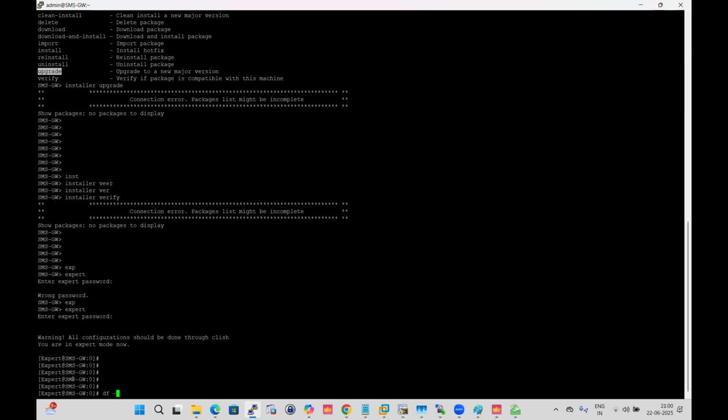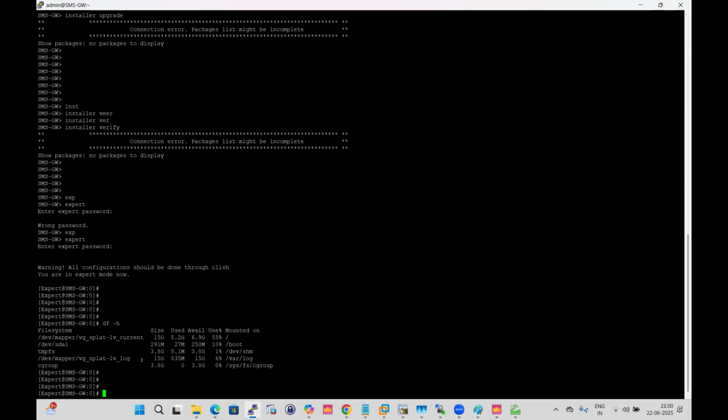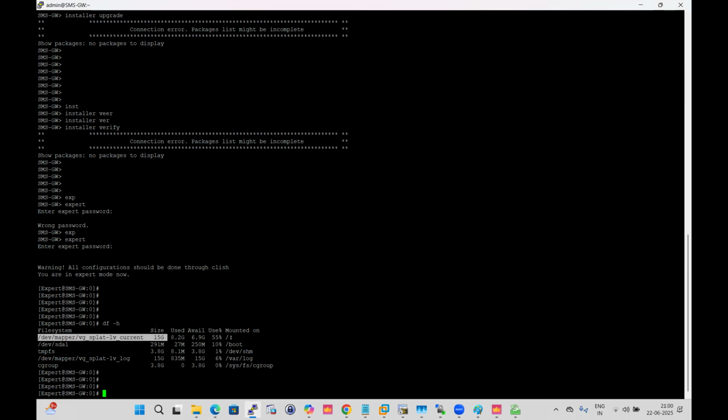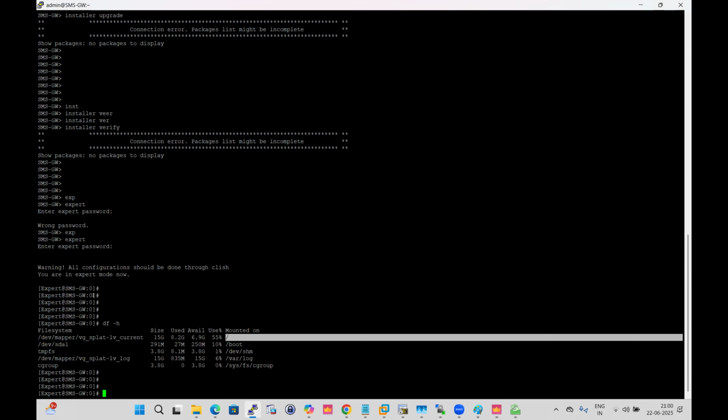And it is also important, as per Checkpoint, before upgrading, your LV current has to have at least 20 GB space available. It is recommended by Checkpoint. For example, at the moment only 6.5 GB is available, but yes, it should be 20 GB as per Checkpoint. So before upgrade, these things we need to check in production. And in production, fulfilling all these things is very simple and short.